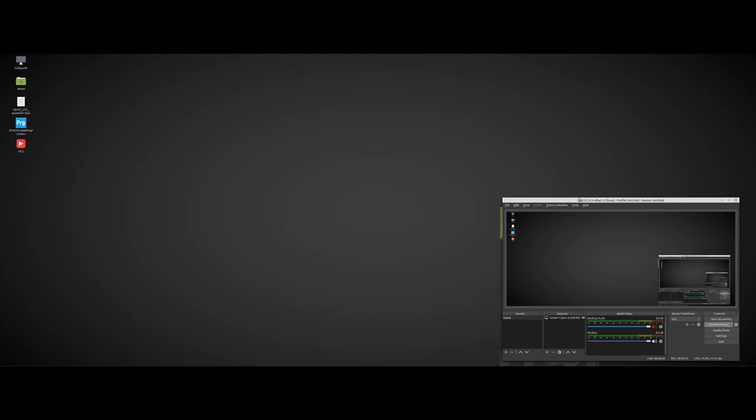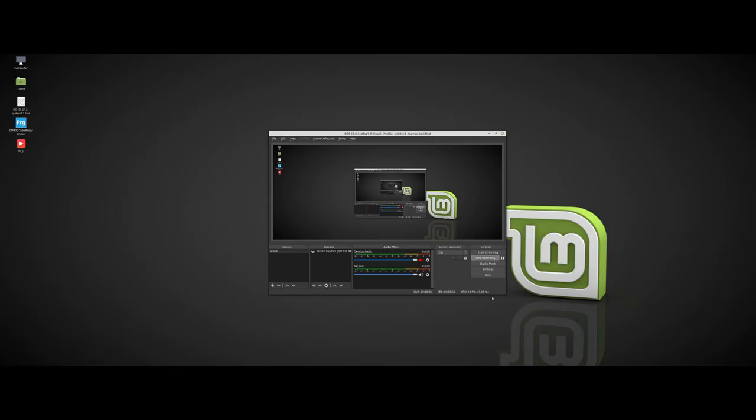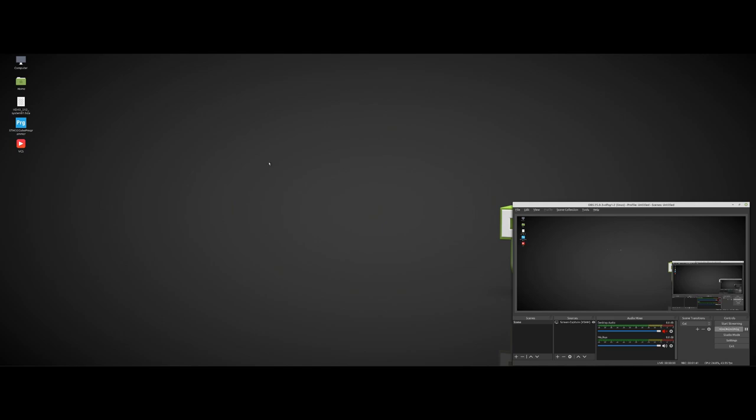So here you can see the CPU load and the FPS. So hardware encoding is working. The next step is to connect to the G4 PowerMac and record its output. For that, I need to check if the capture card is working. So let's put it aside and open the terminal.